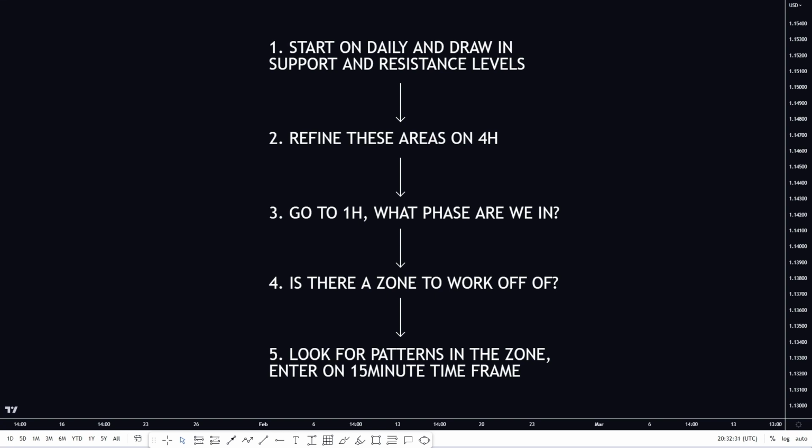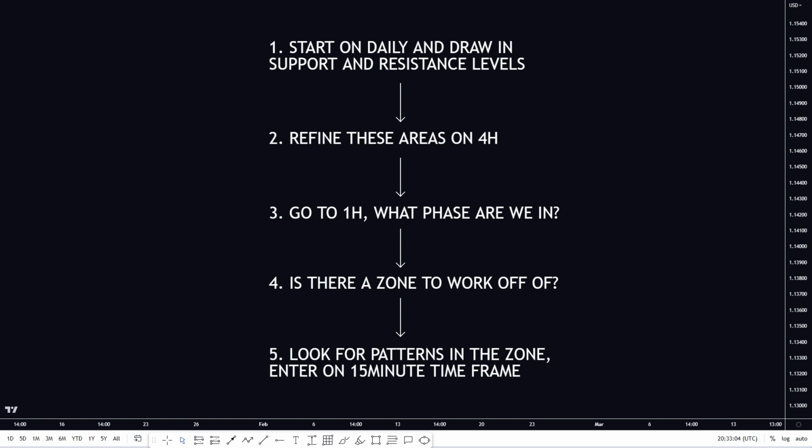So now I've kept it very, very simple. Is there a zone, yes or no? Say for example there is a zone. Well, what is the zone? It could be a daily area of resistance. Great. So now I'm going to be looking for patterns while I'm on the 1 hour time frame. What are my patterns? Well, I know there are reversal patterns and there are continuation patterns. So let's say for example I then see an ascending channel into an area of daily resistance and I'm on the 1 hour time frame. What I'll be able to do is identify that pattern, and then I've told myself to go down to the 15-minute time frame and look for an entry.